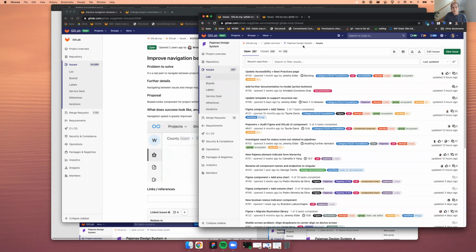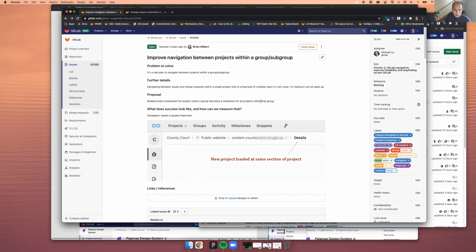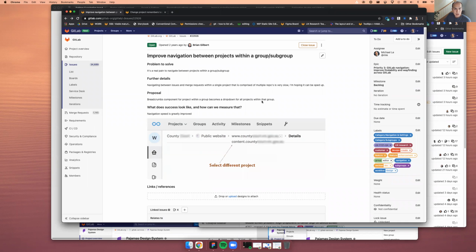So the proposal here is to potentially allow a drop down so that the user can select and choose the project that they want to jump to. So that seems like a good idea. There are different sites that do this, websites that have countries and states selecting to show different types of content, or different applications that manage relationships between a global entity and sites and locations also have this kind of navigation of using the drop down.